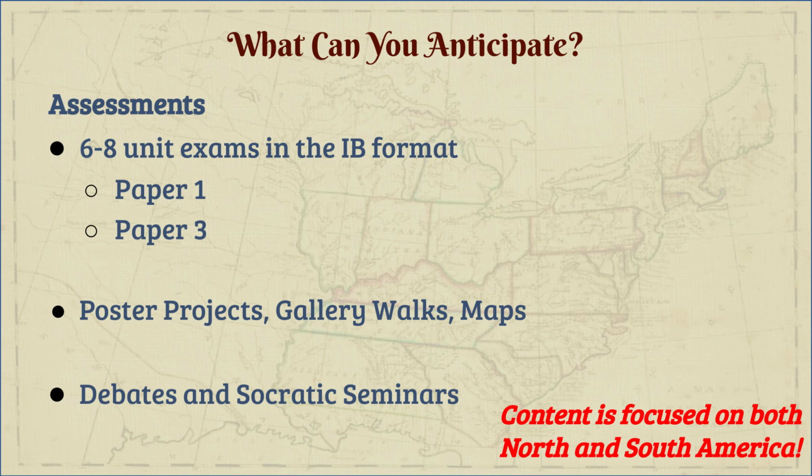Again, we're going to be doing paper ones and paper threes in here. Paper twos, if you plan to take IB topics your senior year, that's what you'll do then. But our assessments are going to be larger, in that IB style paper format. Paper ones are document-based questions that you'll have to answer. Some are compare and contrast questions or evaluating written sources or physical sources, images and things like that. And then some of them are essay-based. And then paper three is entirely an in-class essay style assessment. So no multiple choice, something that we leave behind, and no fill in the blank or anything along those lines.